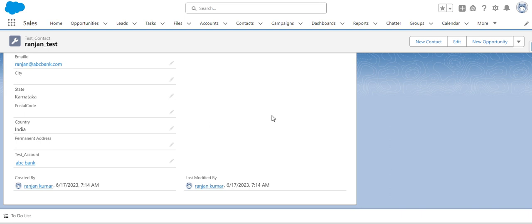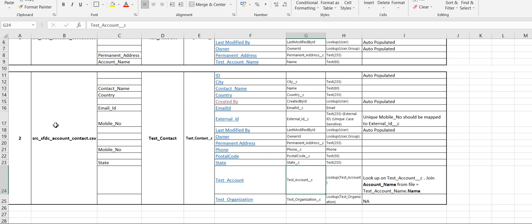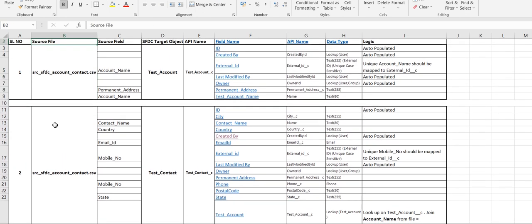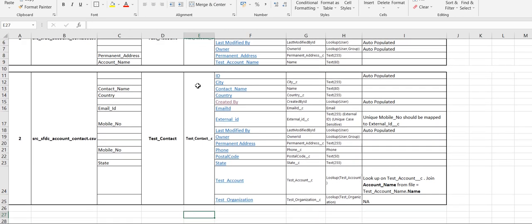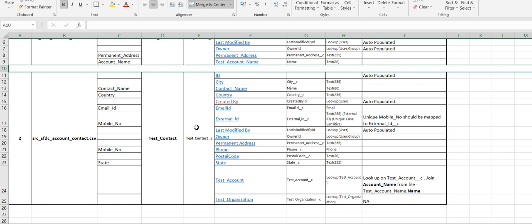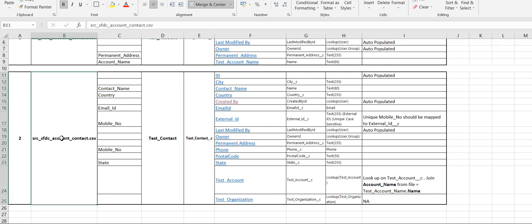Yeah, so in this way we can load records into a Salesforce object. We load into one object, then do a lookup on that object and load the records into another object. So this is all about how you load into a Salesforce object.